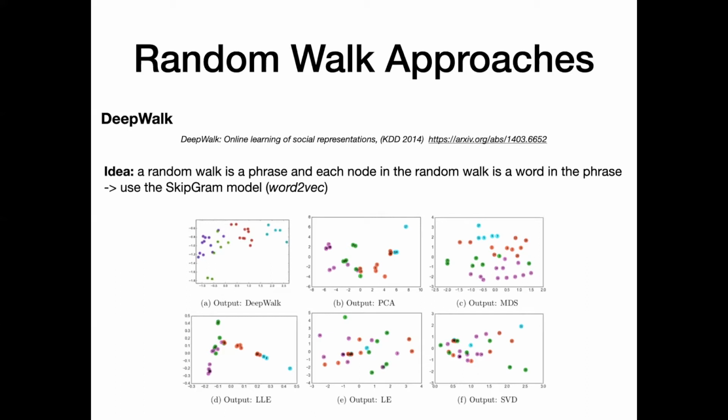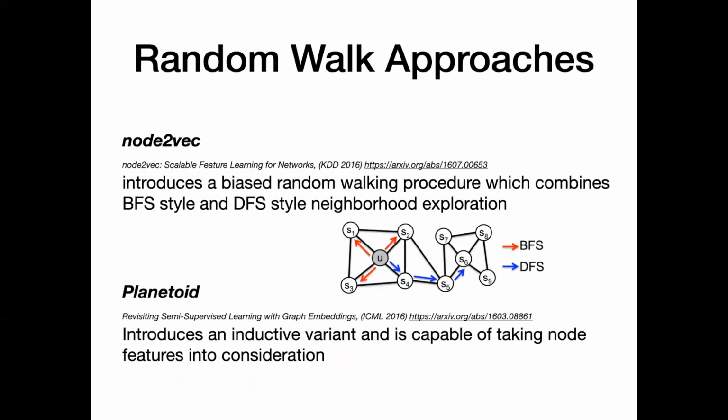In fact, these were one of the first methods that enabled the use of deep learning on graphs. Nowadays, they are not state of the art. State of the art is given by graph neural networks, but they are still fairly decent models. And especially if you don't have node features, then using random walk approaches is still a viable solution. And successively, other refinements of the skipgram approach have been proposed, such as node2vec and Planetoid, and things started to get more interesting.